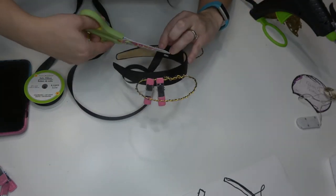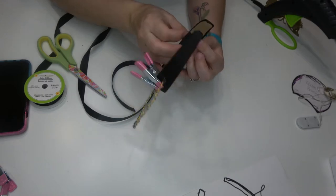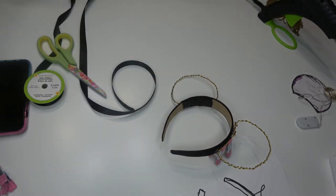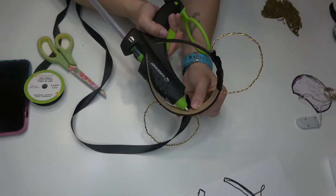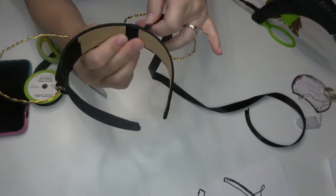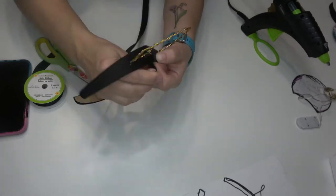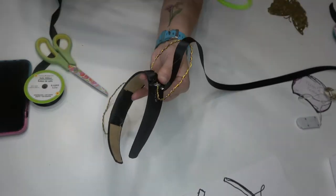Once you've gone all the way around, then you're just going to snip off the excess ribbon, glue down your end, and do the exact same thing on the other side. A helpful tip for this is definitely just to work a little bit at a time. Don't do a line of hot glue and then be pulling the ribbon through, because more than likely your ribbon is going to catch on the hot glue and make kind of a big hot glue mess. So I just do a little dot and then pull the ribbon through, press it down, and then repeat those steps until I am all the way around.